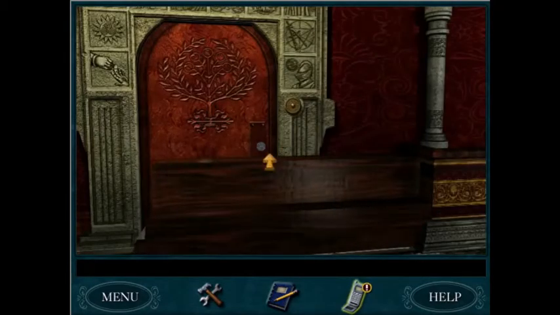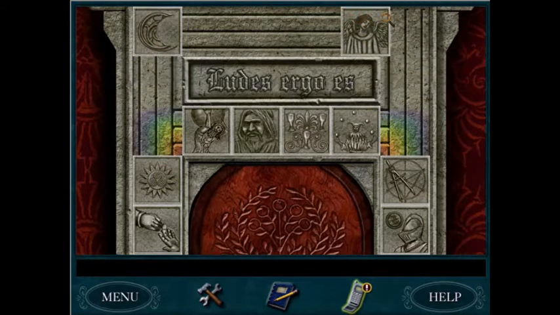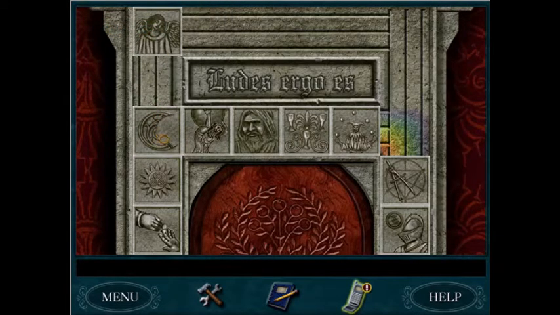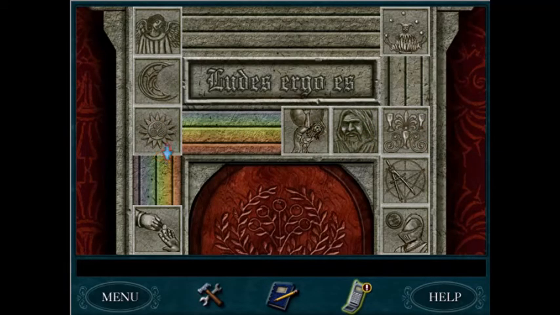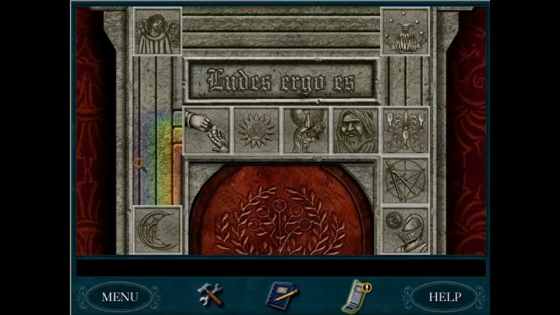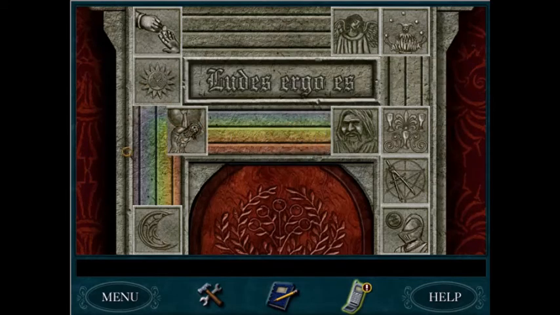Oh, I'm feeling very French at the moment. Okay. So I have to treat this like you would a square-shaped slider puzzle. Okay, what do I need first? Moon, you are gonna go to the bottom there. Okay, so the way to do this will be like this. Moon can stay there, that's all fine and dandy. After that is strength. This will be you, my friend.